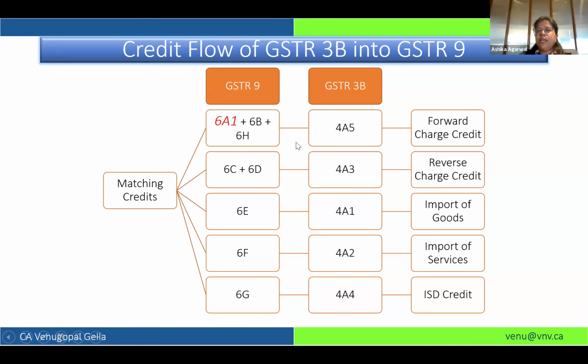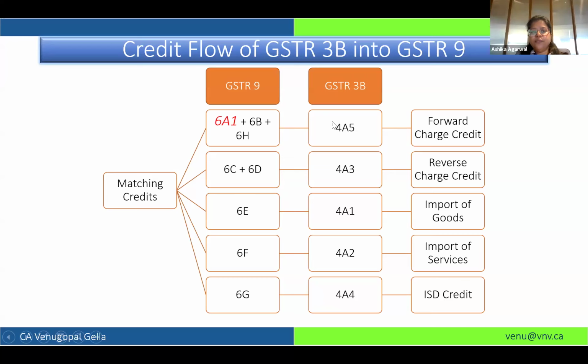In GSTR 3B, they have already specified from January 22 that 2B is the base, and they have also made it mandatory how it is to be reported in 3B based on 2B. So now everything is with clarity. They have specified what you have to fill in which column. In GSTR 3B Table 4A5, the auto-populated data based on 2B, we fill our all other ITC details. Basically, the ITC covered under forward charge, where the supplier has charged you GST and you paid to them.